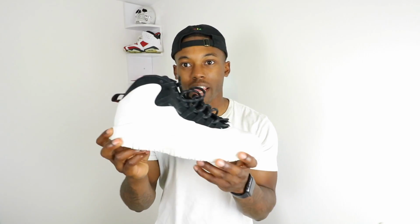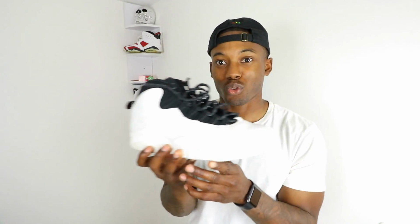I know that shoe right there is definitely gonna sit. Hold on, let me not talk too soon, because you never know, man. 10s barely come out. They gave us the I'm Back 10s this year, and I believe they gave us another pair of 10s, I'm not sure. But I only caught one pair of 10s, and it's the I'm Back 10s. Bam, right here, man. The I'm Back 10s of, ooh, the shit bright as hell.